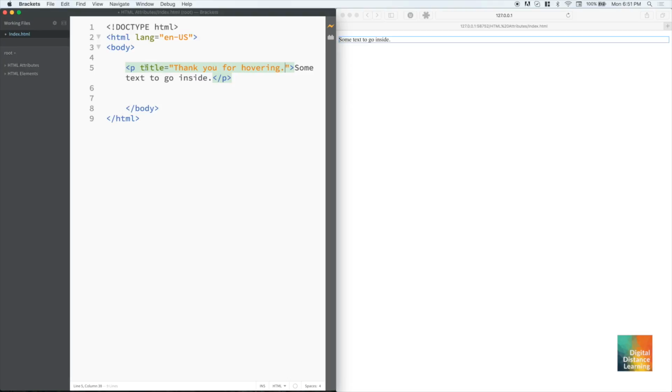What the title attribute does is when you hover over the paragraph, as we can see in our preview, text will come up saying thank you for hovering. So again, the main takeaway here is that the name of the attribute is what is left of the equals mark, and the value is in our quotation.